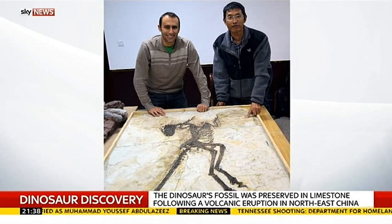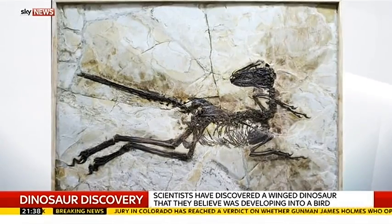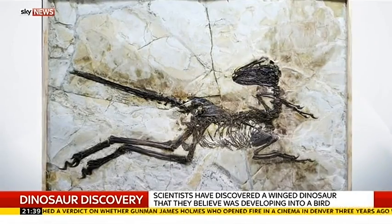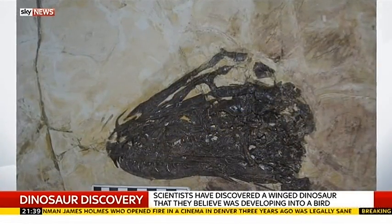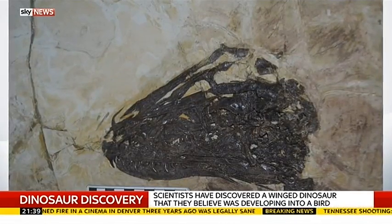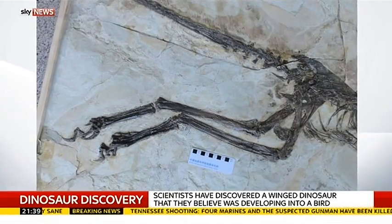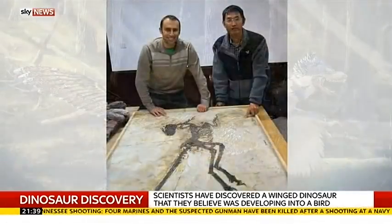I've seen it described today as a fluffy, feathered poodle from hell. Years ago I worked as a journalist, so you can see maybe where some of these expressions are coming from. It was a fluffy, feathered poodle from hell because it had feathers, and it was a pretty scary, nasty predator. This was a dinosaur about two meters long, about 20 kilograms, sharp claws on its hands, even bigger claws on its feet, about 50-60 steak knife teeth in its skull. So this was not a dinosaur you would want to run into, even though it might look like a funny-looking chicken — this was something that would have taken you down.